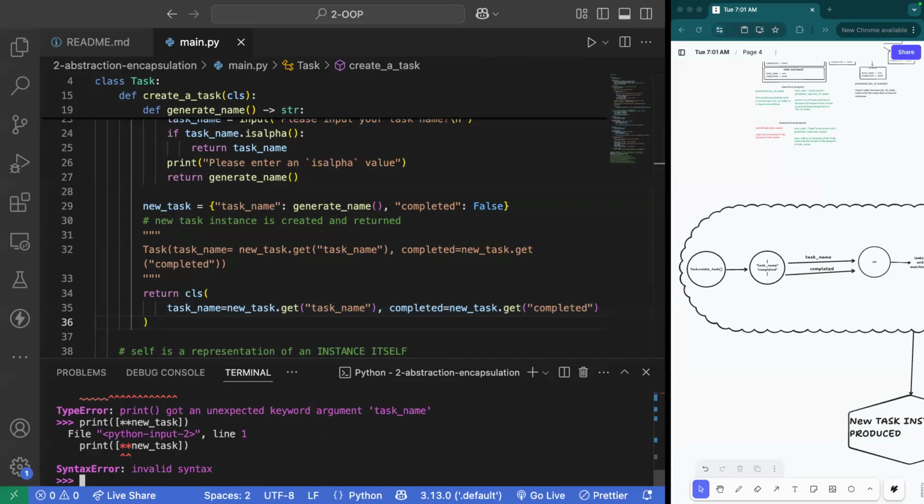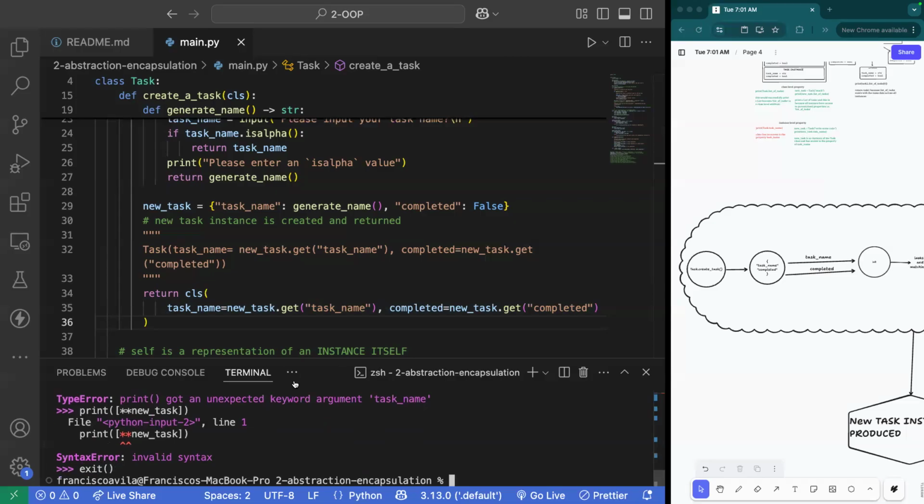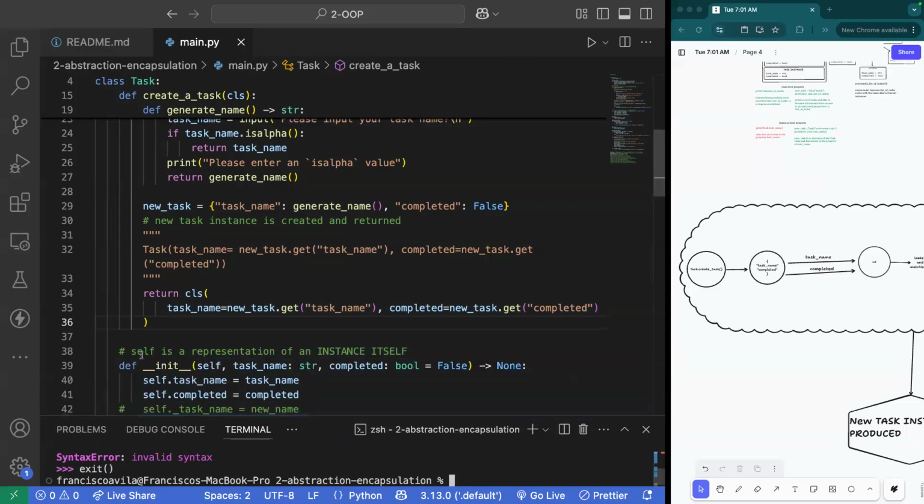Well, when we go and utilize that spread operator, what it's going to do, it's going to grab the key and pass it to a function or a method and say, hey, if you are looking for something called task name, utilize the following value.